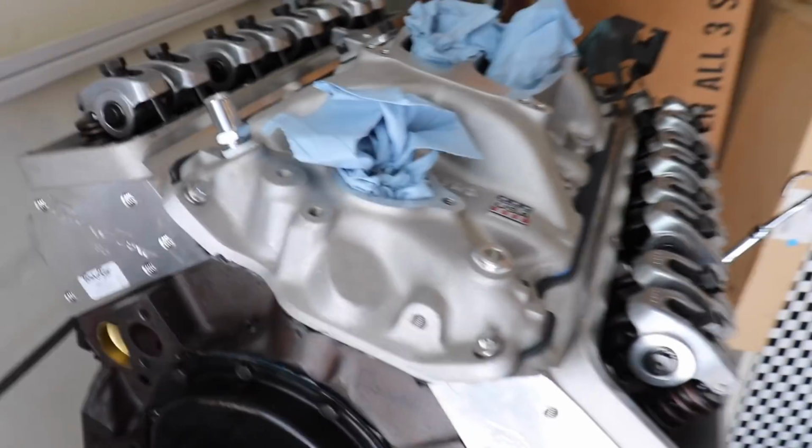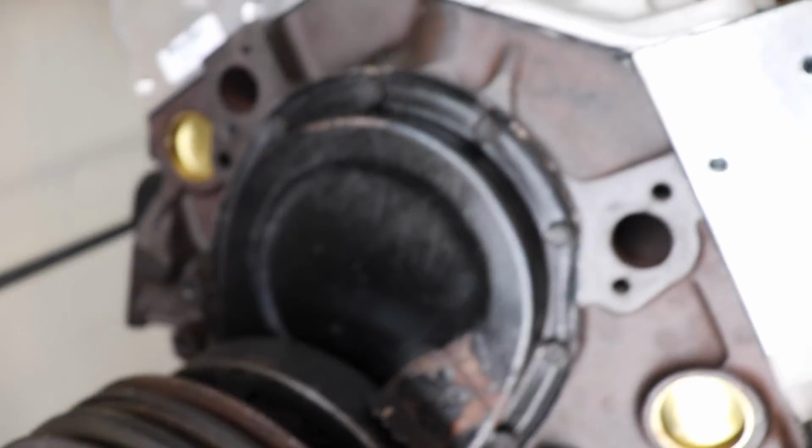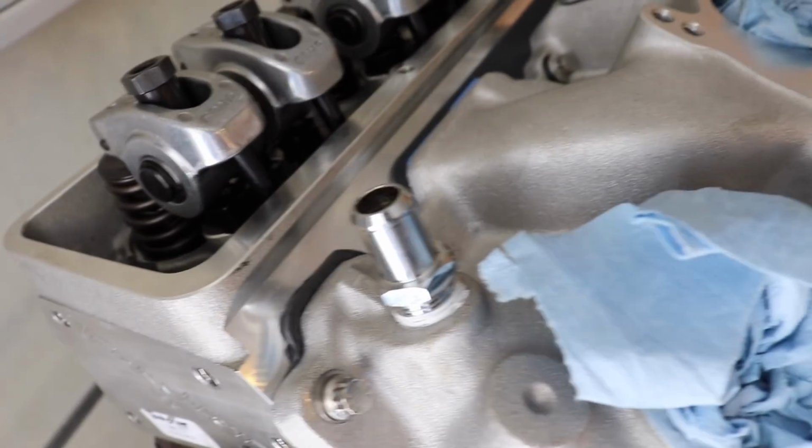For those of you who are new, this is my 355 small block that I put together. Well, they put together the bottom end for me, and then I did the top end and everything. So, yep, that's it. Looking clean, looking fresh.